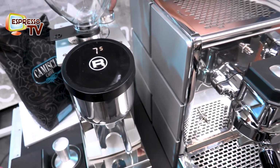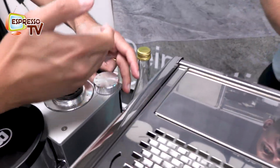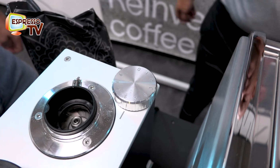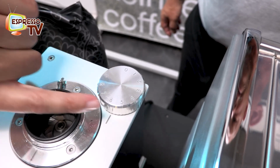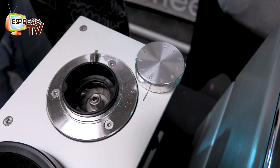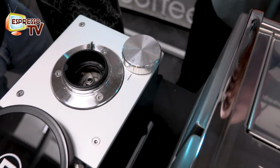And what do these numbers here mean? I just removed the hopper so we have a closer view. Exactly. Here you can set the grinder at your preferred 0 point, which is eventually the lowest setting of the grinding burrs. And from the 0 point you have a scale that helps you understand how far apart the two burrs are. The distance of the burrs defines the particle size. So the smaller the number, the closer the burrs are.